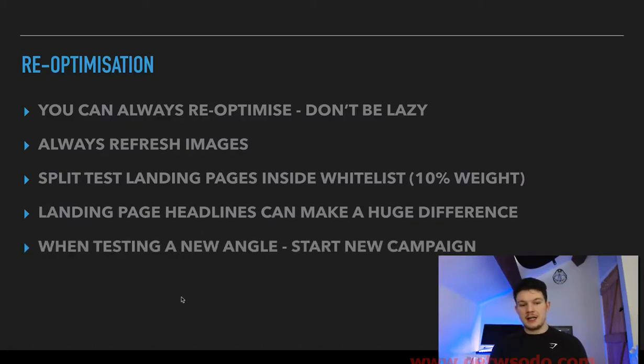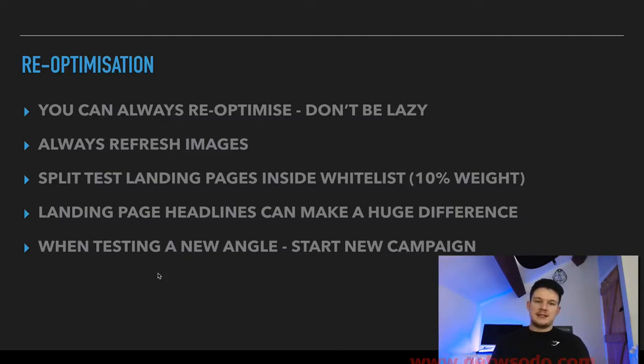Also, a thing to note is that when you're testing new angles, for instance, if you're doing, say, the weight loss product and your main angle is that this product's going to help you lose weight, then you might want to go down the other angle, which I mentioned, about the swollen feet, where the images were about swollen feet and the landing page is about swollen feet.